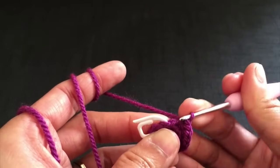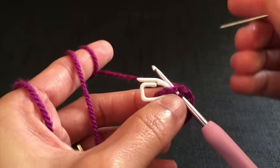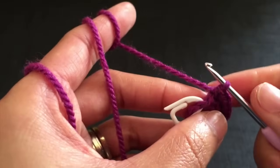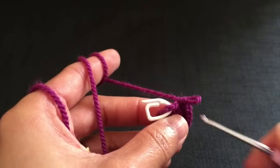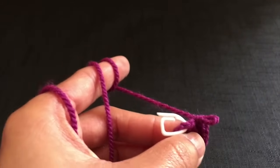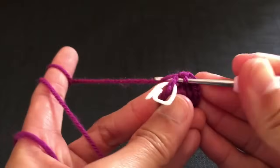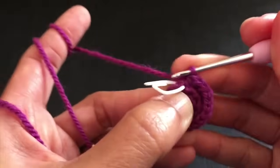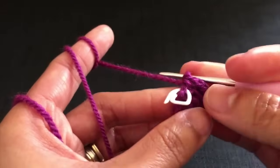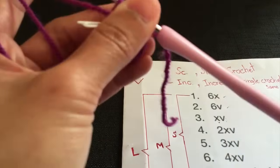Make sure you put your hook underneath these 2 yarn, because sometimes you can make a mistake by putting into only the front loop or the back loop. So you need to put your crochet hook right underneath these 2 loops together. So the last one is increase. These markers become very handy. Like I said, if you end up with the last stitch correct, you don't need to keep counting.